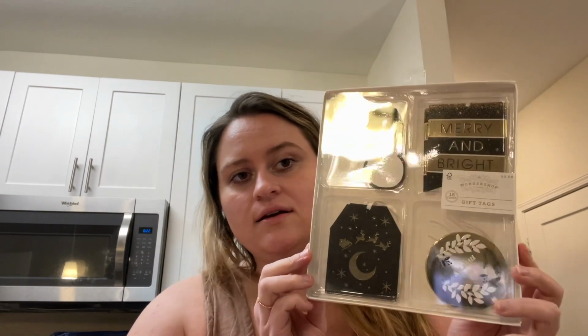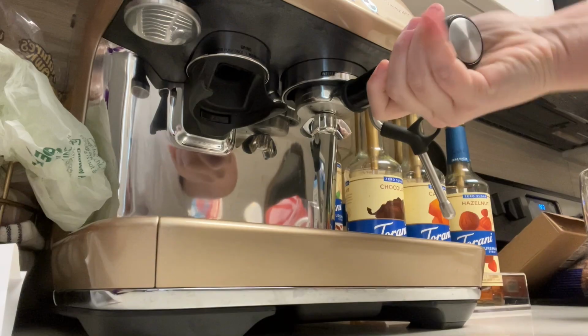So I spent $5 and I got all of these Christmas tags, which I'm not 100% in love with, but this is the best that Target had. It's just black, white, and gold, which we know is my favorite. I got these little white bags a while ago because anytime I have a gift for somebody, it's just easier to have a white bag and then you can tie bows on it or whatever, just for a nice present. So I got these to tie on there and it makes it super Christmassy and a lot more affordable because I got the white bags from Amazon. So I'll link those so you guys can see what I'm talking about, but that's the Target haul.